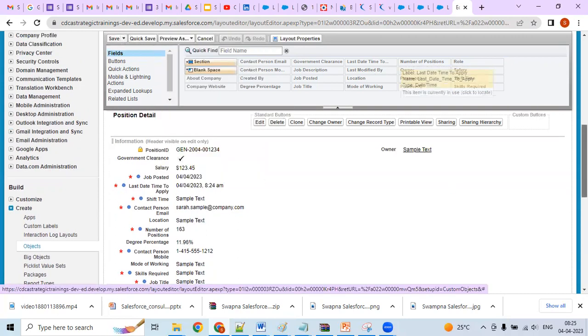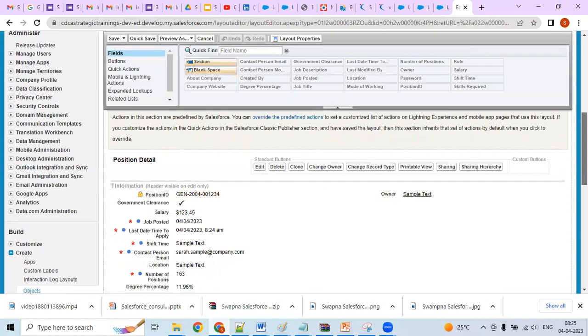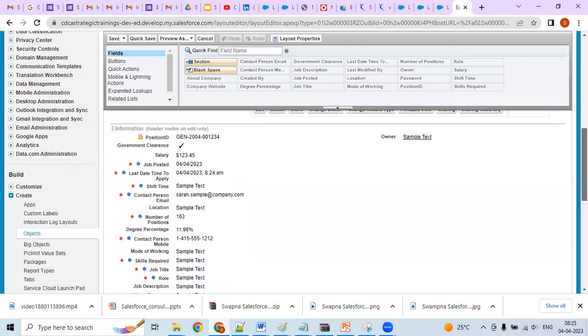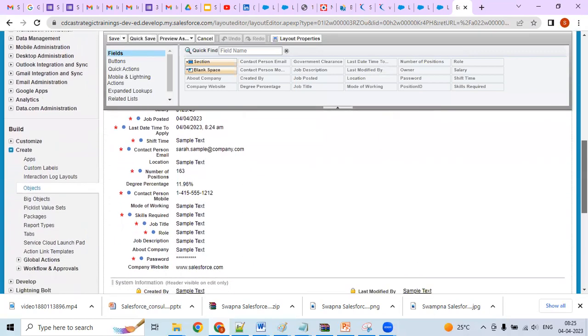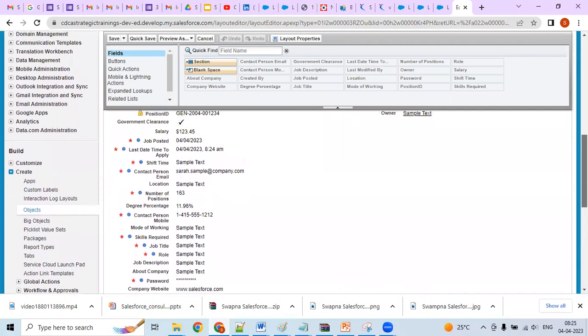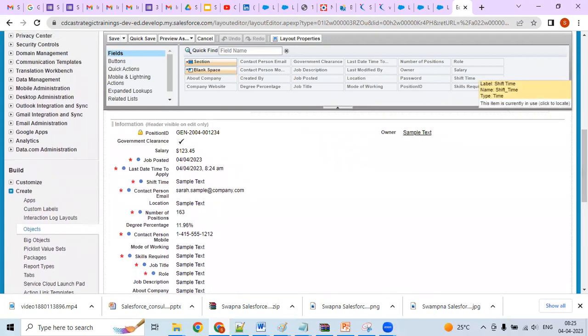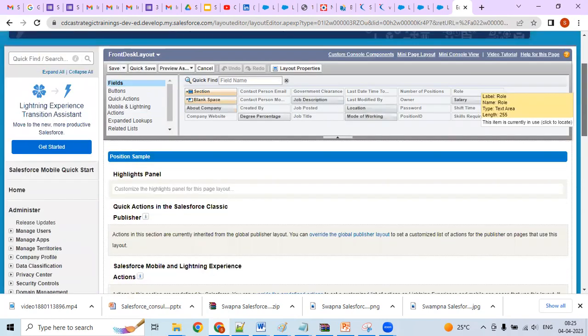For HR layout, I don't know what to remove for them. HR also require each and every field. Maybe we will see for front desk only. Front desk people doesn't need to know about.